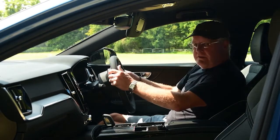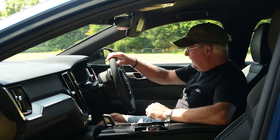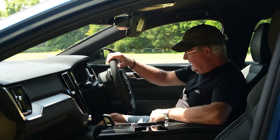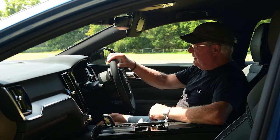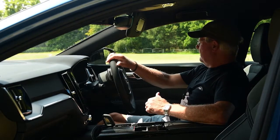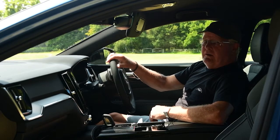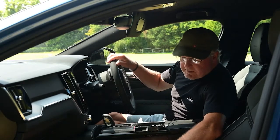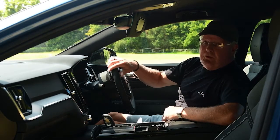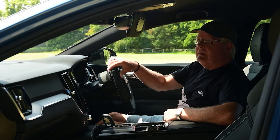The steering wheel adjusts really well, up and down and forward and back. I've got it on pretty much the lowest level you can put it on, but that's because I like to sit low down in the car and with the back leaning back quite a bit. Yeah, so seats are super comfortable, half leather, half fabric. That's a new one for me because I've always had leather seats, but I quite like it. I think it's nice, it's good.